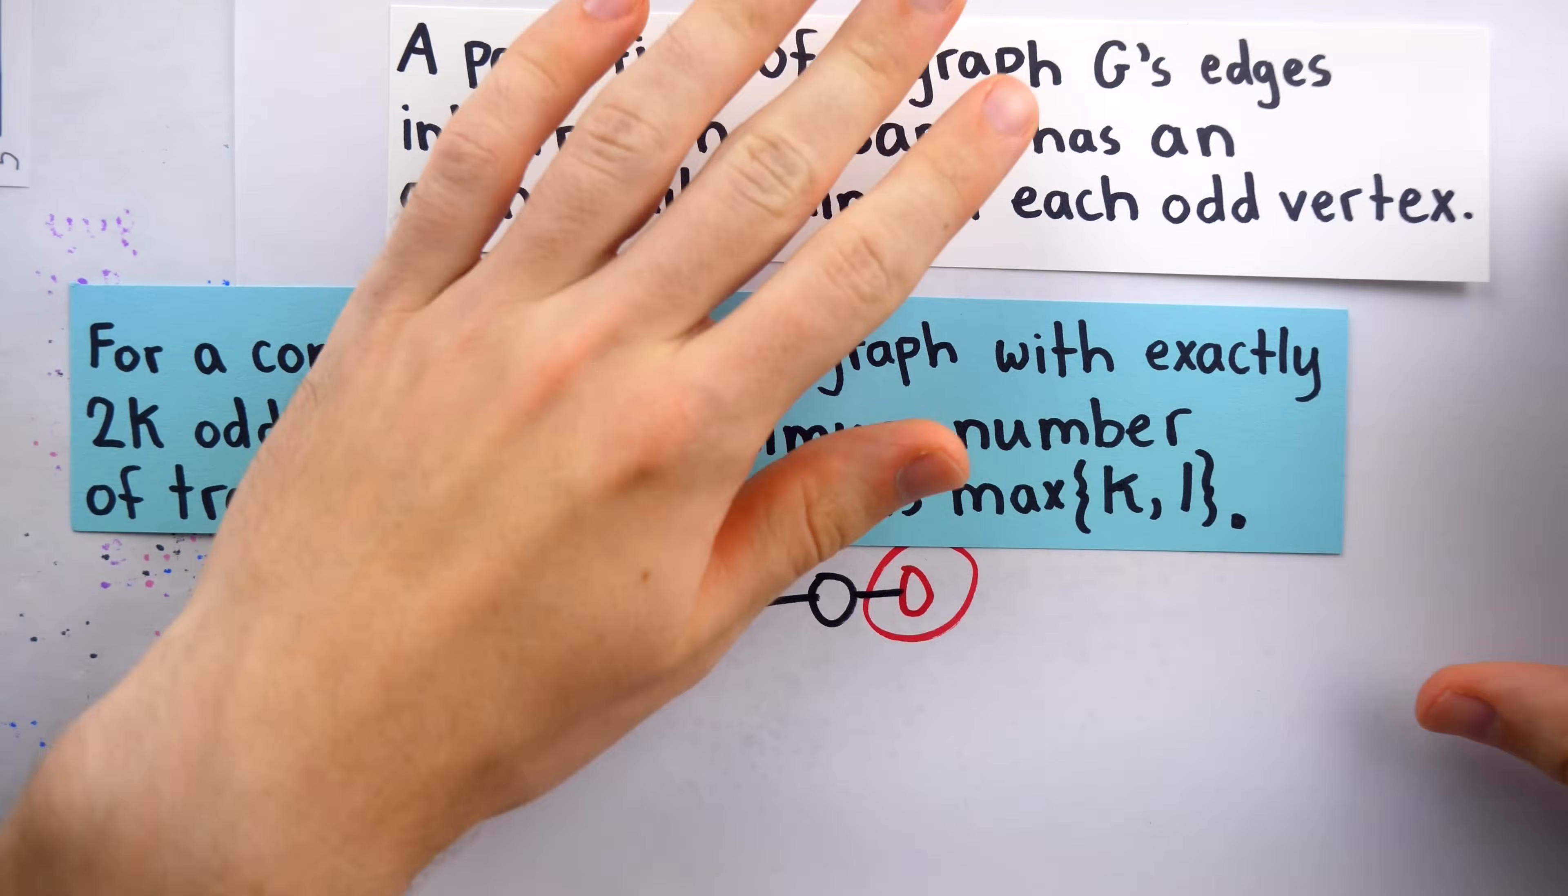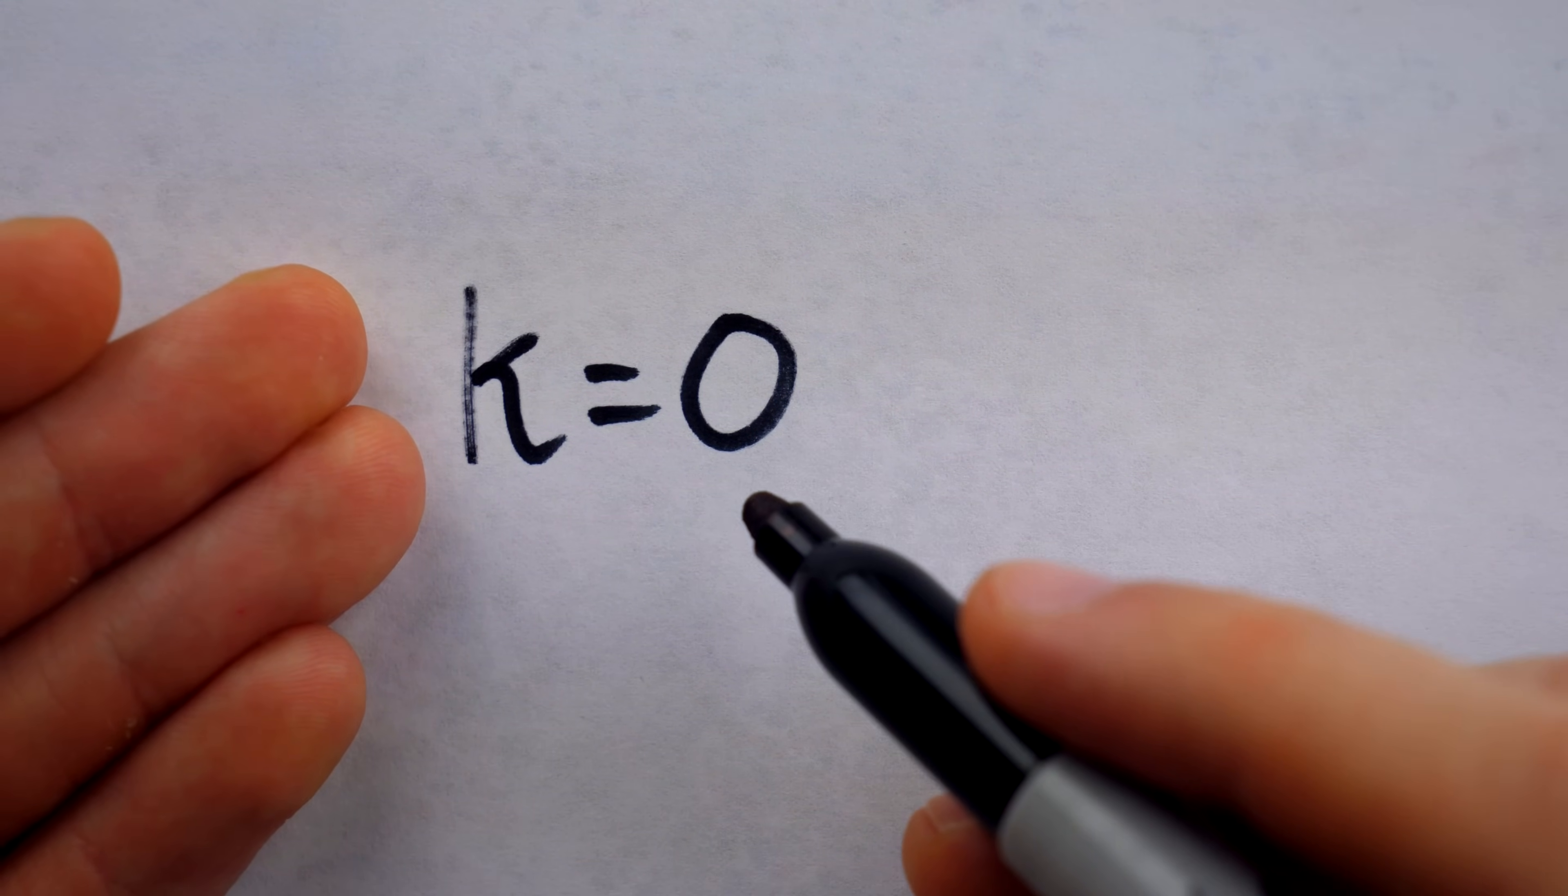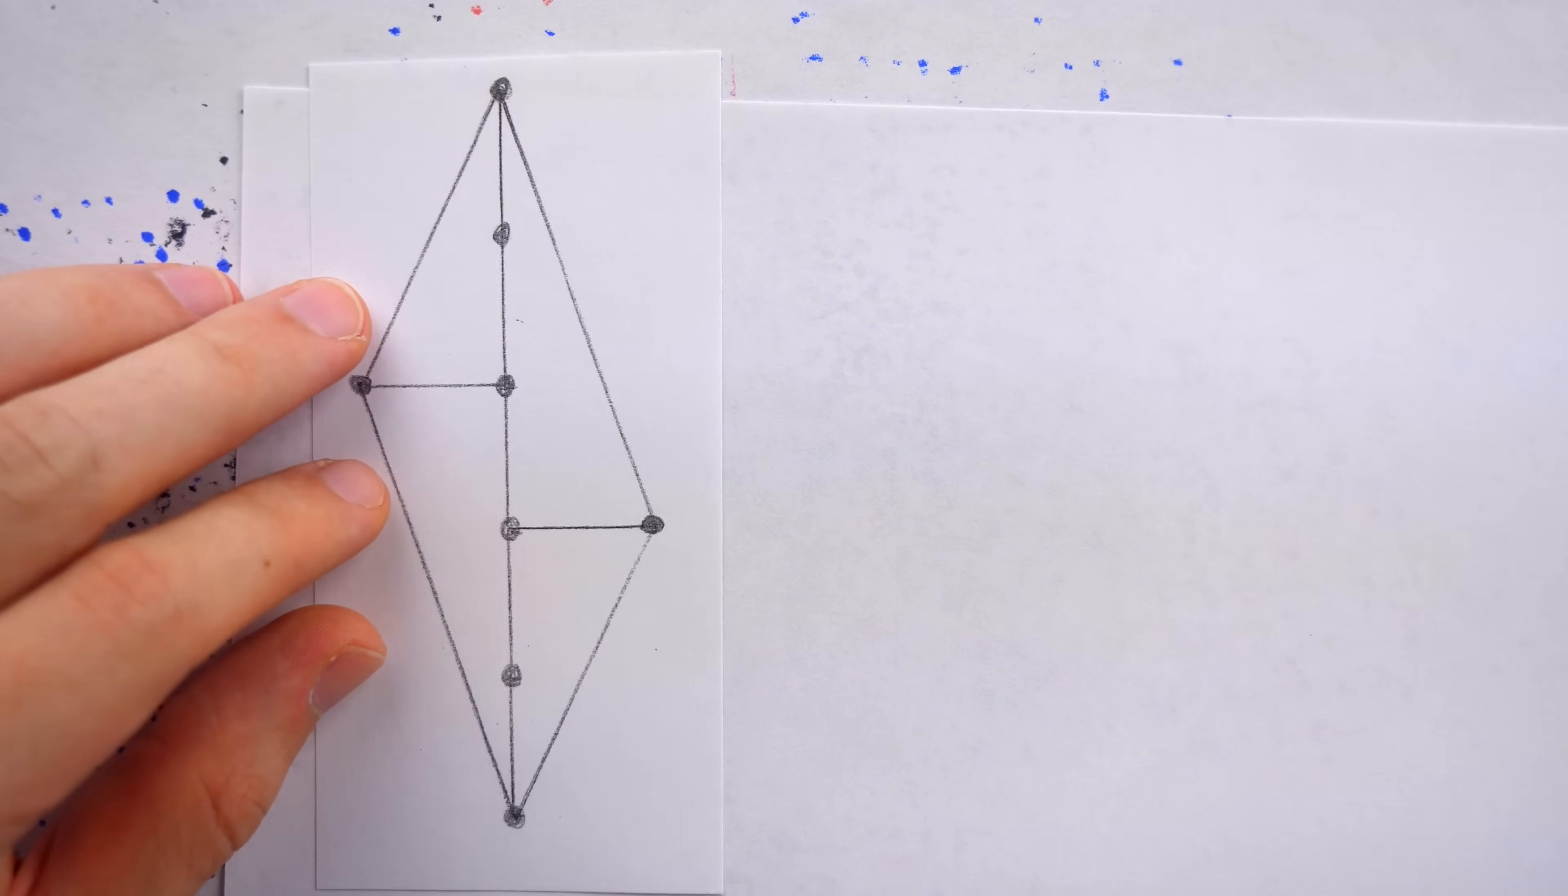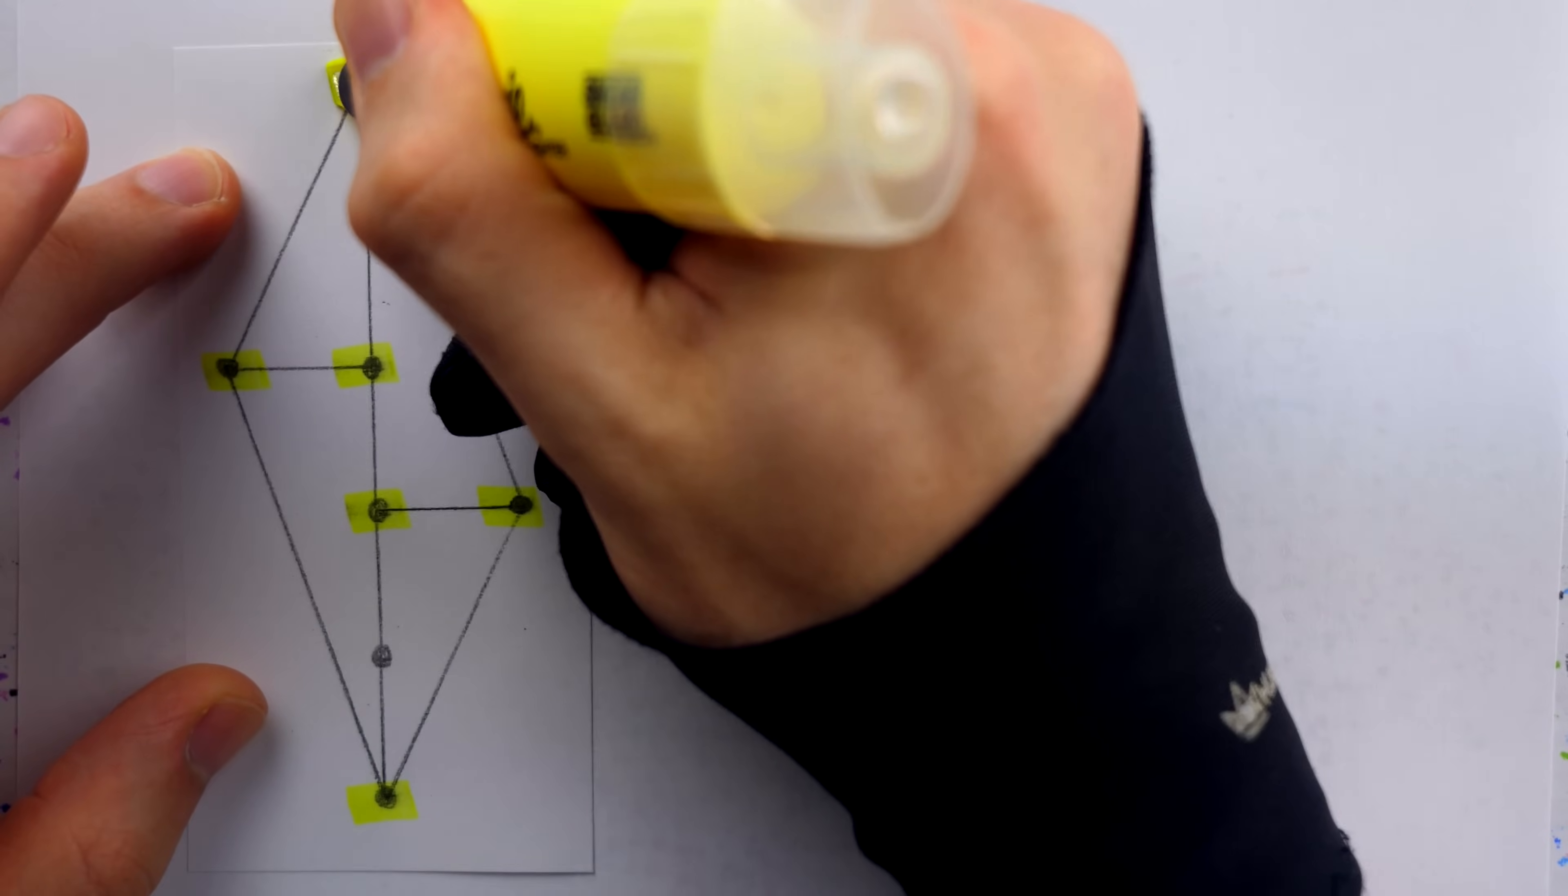Now, to show that our claim number of trails is sufficient, I'm going to use a demonstration. It's simple logic, and a demonstration will make it most clear. Now, in the case where k equals 0, and there are no odd vertices, then we know that the graph decomposes into a single Eulerian circuit, and we're going to just take that result as given, thanks to Mr. Hierholzer in 1873. So, let's just assume then that k is greater than 0, and so our graph with 2k odd vertices has at least 2 odd vertices. And we need to show that k trails will be sufficient to decompose our graph with 2k odd vertices. Here's a graph on which we will demonstrate the procedure. I'll go ahead and highlight the odd vertices. In this graph, you can see that there are in fact 6 odd vertices. So, in this case, k is equal to 3.